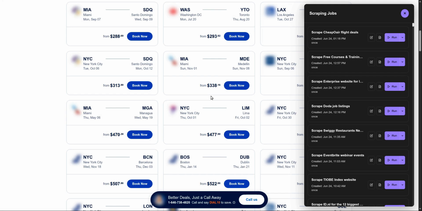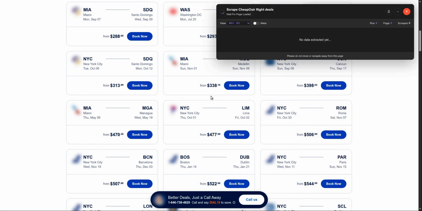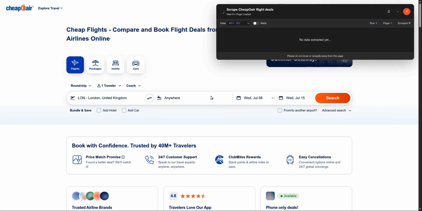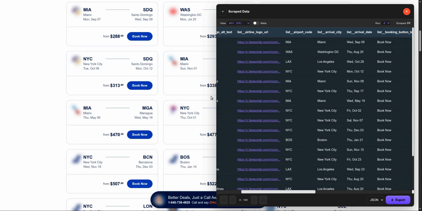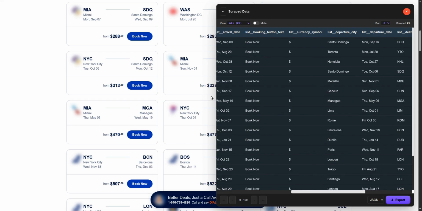Minexa produces clean, structured data ready for direct use in analytics or ETL, scraping routes, prices, dates, and airlines reliably. Every column is tied to a fixed page point, so flight routes, prices, departure dates, and airlines never get mixed up, even across thousands of rows. The data is exact, consistent, and reliable for your needs.